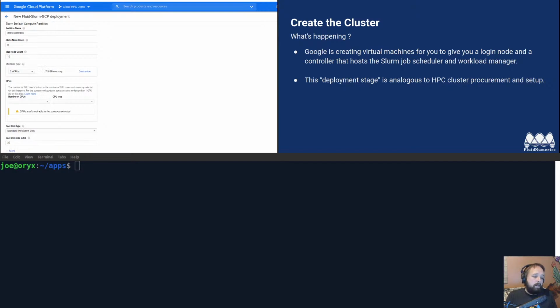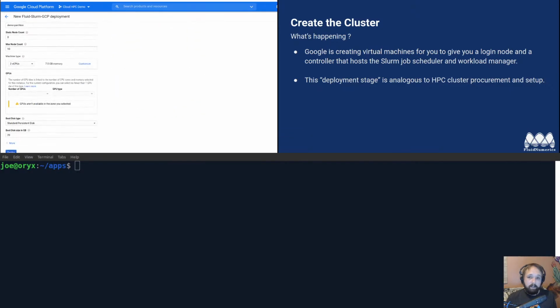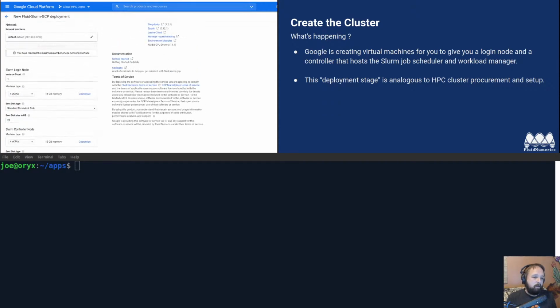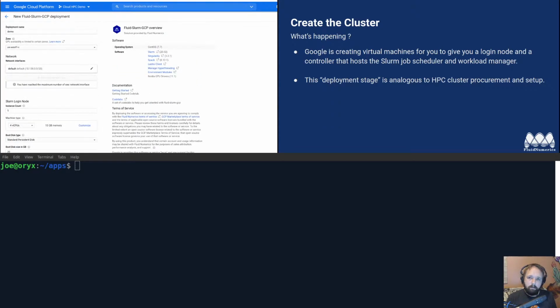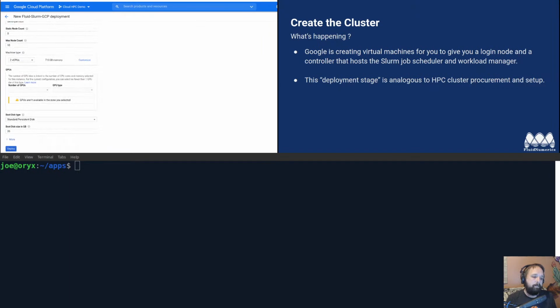And you'll notice right now it says the GPUs aren't available in the zone you selected, and that's really because this menu is tied to the zone we picked up here. So if you want everything in the same zone and you want to have GPUs in that same zone, you'll want to go back up here and change that zone. Take a look through Google's documentation on GPUs. They give you a nice listing of the zones GPUs are available in.